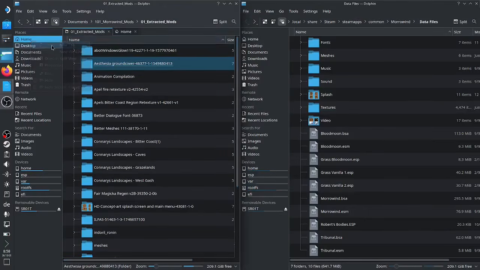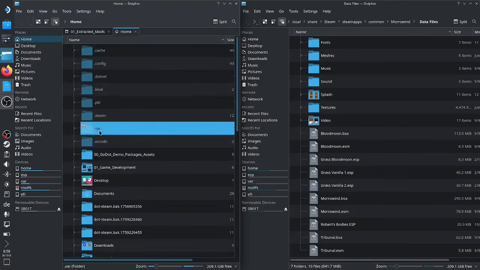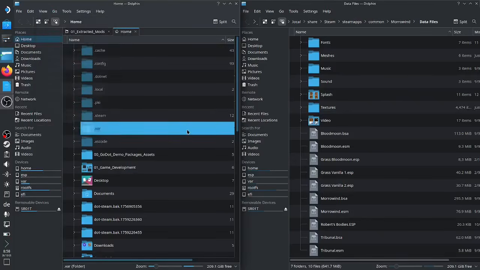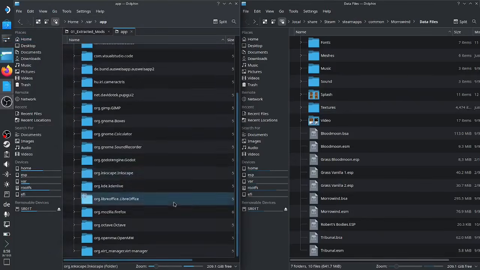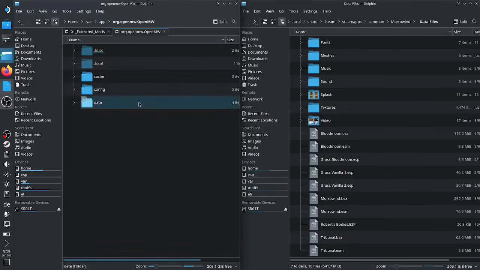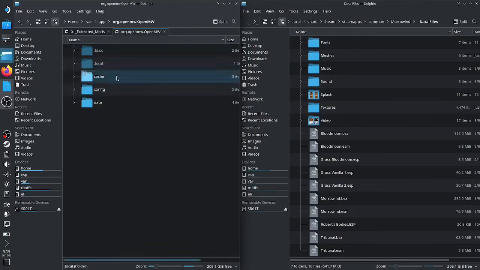We open a new tab here on home. Then we need to go to .var. Also make sure you have show hidden files enabled here. .var app. Then we're searching for org.openmw, openmw. Then for the, no, that's wrong.